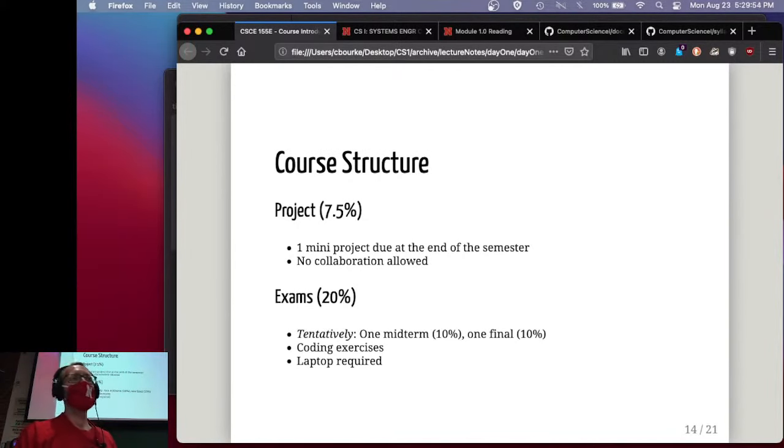At the end of the semester, there is a project which is basically worth almost 2 or 3 hacks. It's 75 points for 7.5% of your grade. And it's basically the culmination of everything that you pick up in this course by the end. No collaboration is allowed on this, and so that's why it's important to make sure that you're not just relying on somebody else throughout the entire semester.